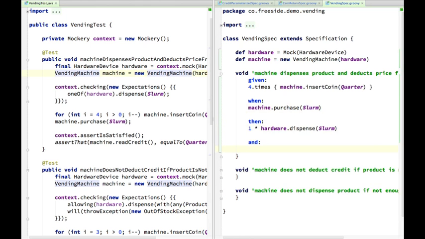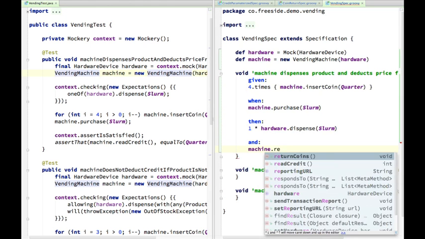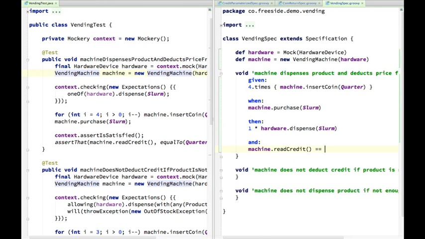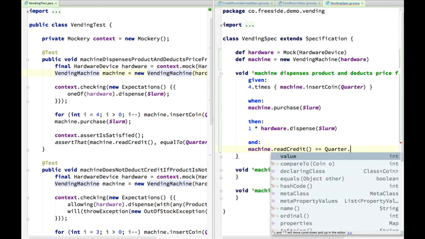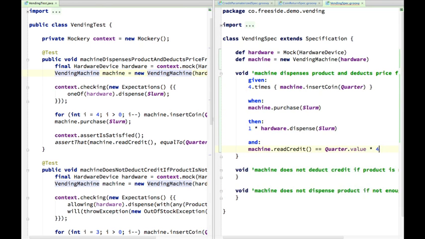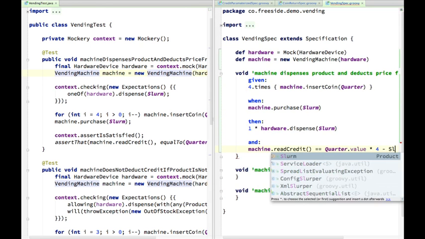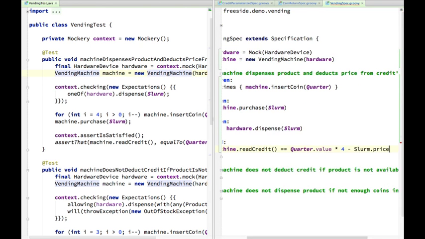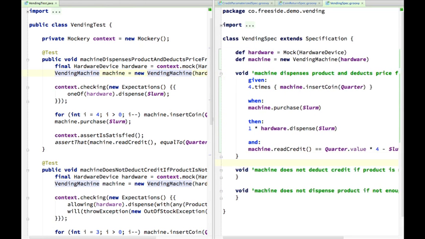Right, so we've inserted 4 quarters, we've bought something, the machine has given that to us, and now it should be what? Quarter dot value times 4 minus the price of what we bought. Yeah, it's not very pretty, is it really?